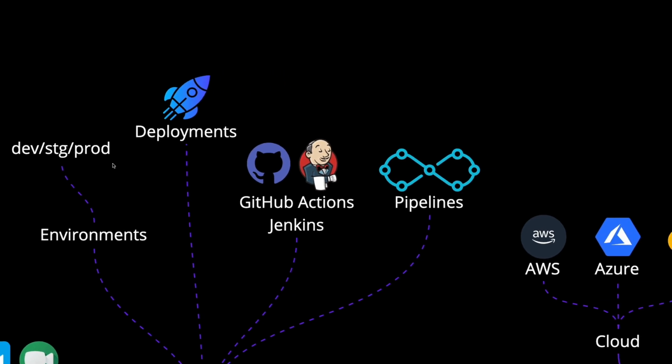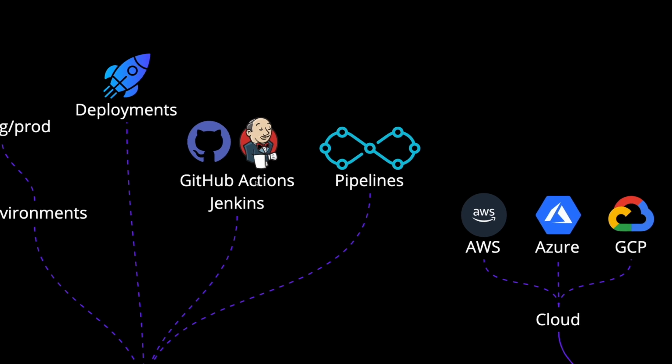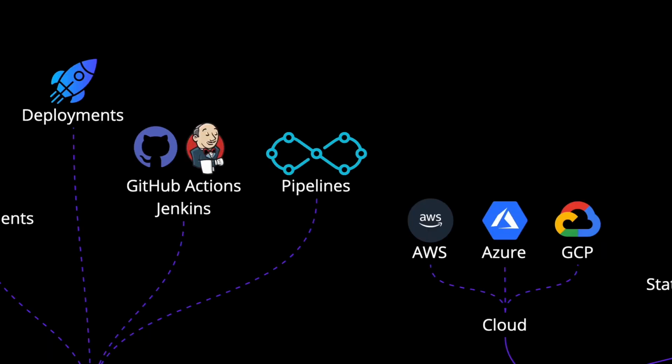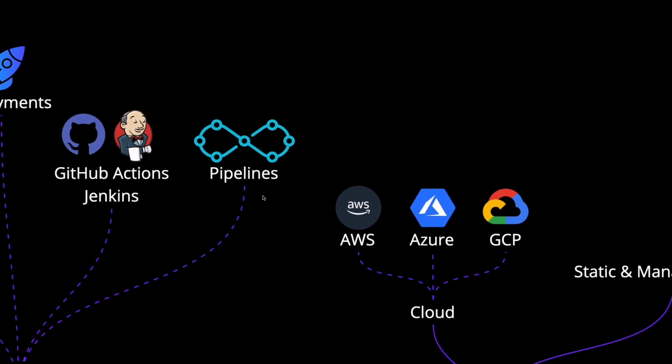Another part of CI/CD is the deployments. If the CI/CD is set up properly, then this is an easy task. You just run a certain GitHub action or Jenkins action, and it starts the deployment of your code to the environment you specify. GitHub Actions and Jenkins are tools you'll use to automate your CI/CD pipeline. And every pull request that you open or deployment that you trigger goes through a series of pipeline checks to verify that everything is fine before deployment.